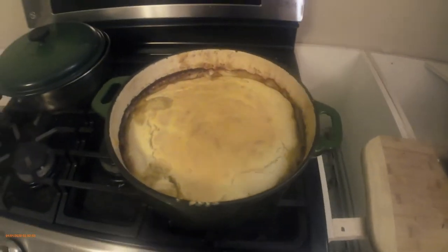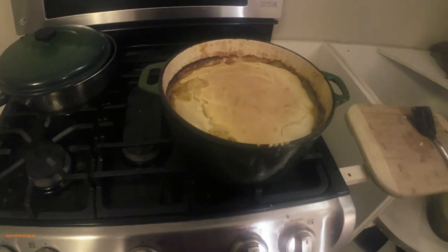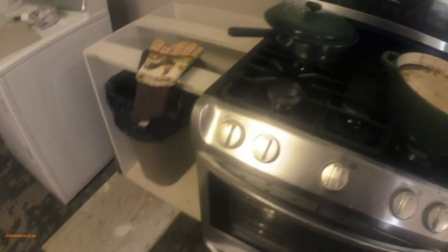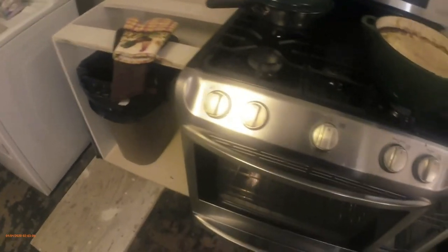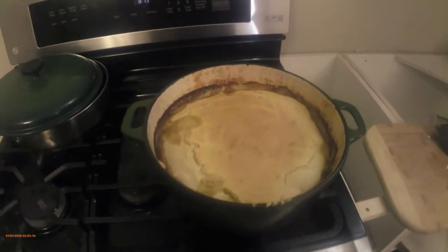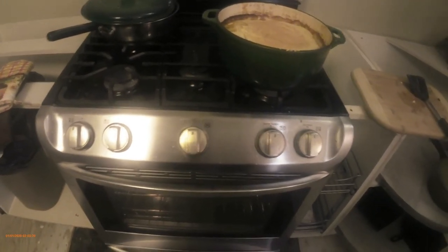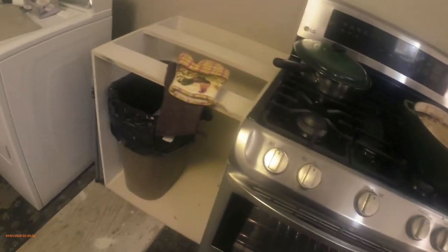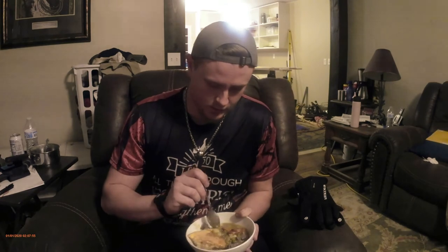Pop that in the oven and there you have it — golden brown. The only thing is I'd like to put a little bit more butter next time, more than a half a stick. I figured it would be okay because the canned milk I put in there would give it a richer taste, but it definitely would have gotten a better color. It ended up being roughly 30 minutes rather than 35.